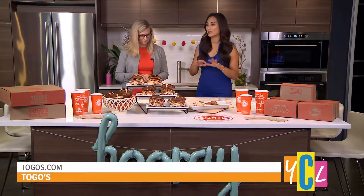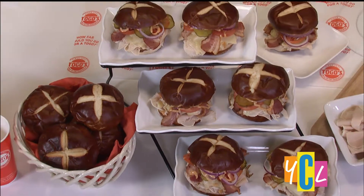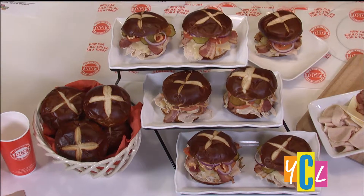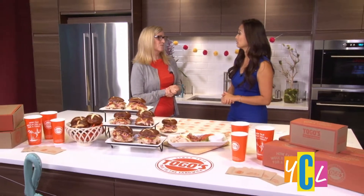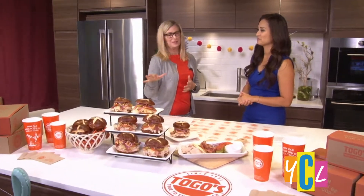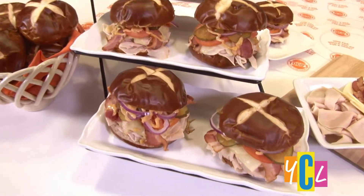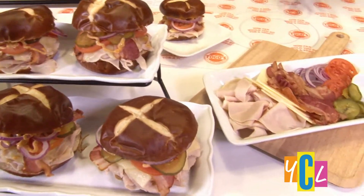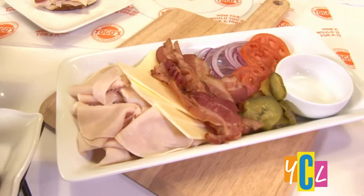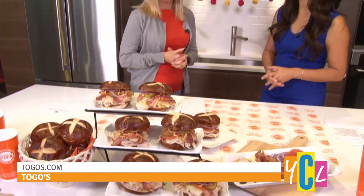You brought in all these pretzel sandwiches — have you tried it? I have, it's very, very good. Hot and melty. It's probably on your list of favorites — have you tried mostly everything? I've tried them all, and it is my favorite pretzel sandwich. How does this fit in with the sandwiches you're known for? Very well. The number one pretzel sandwich is our pretzel rami, and the pretzel sandwich is just so delicious — it's in the top ten. What is it that people love so much about the pretzel bread? It's so soft, tender, has a great flavor, and it pairs really well with the deli meats and the different sauces.